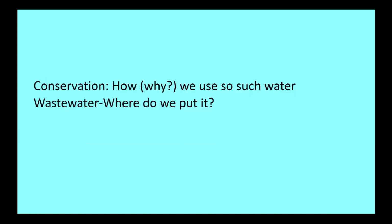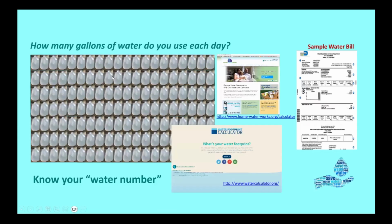So let's just go. Hey, how do we use so much water? And just why do we use so much water? If we were to look at these 1-gallon jugs of water, and I'm going to, for the rest of the live workshops this year, bring a 1-gallon jug of water and just have people pass it around. If we had to go to the well to collect the water that we use, I'm pretty sure we would use far less. It's about 8 pounds per gallon.